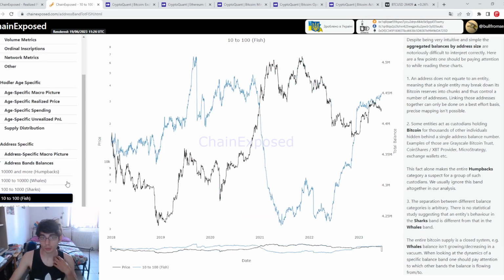The fish, the 10 to 100 Bitcoin holders, are what I think are most important, because they seem to know exactly when they should get out of the market or get in. In fact, we see that we had some kind of accumulation right here. They sold for the second top, but at the end they started accumulating here at the bottom, and even more right here, and they are still slowly accumulating even at 30k. So they don't think we'll get much lower than 20k, 20 to 16k. In that case, they'll buy a lot.